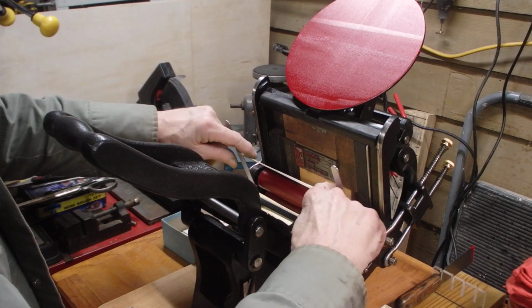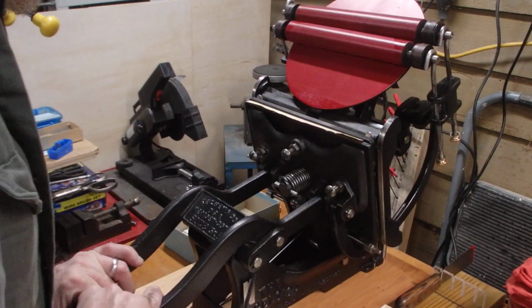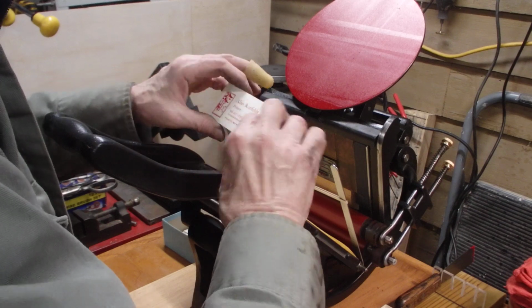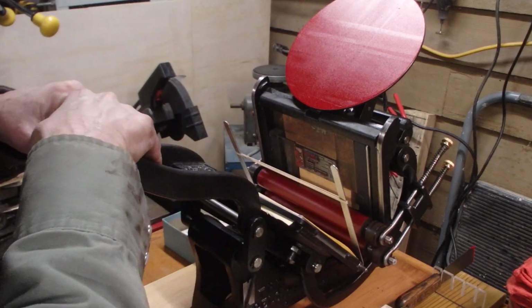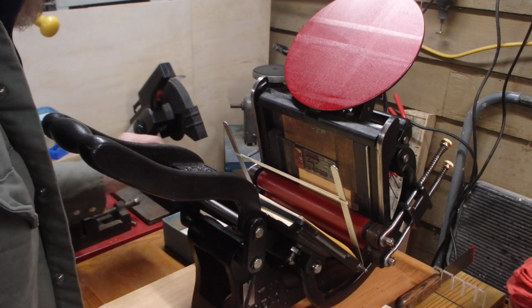You'll notice I've got an elastic band across the gripper fingers. That is to help pull the card away from the form because the ink is very tacky. Sometimes the card will stick to the form because the ink is sticky. The elastic band pulls them away.